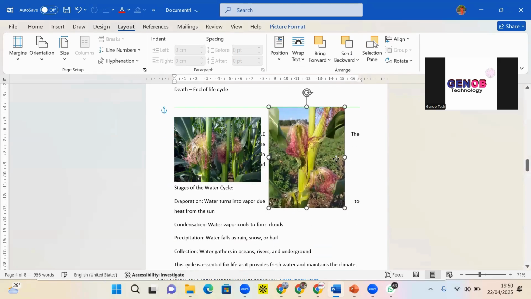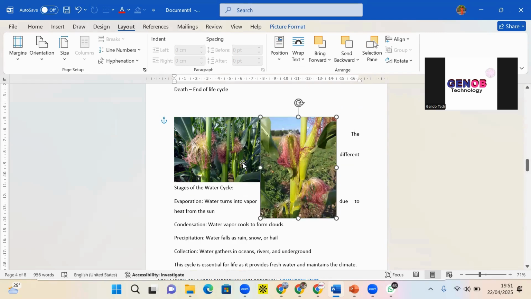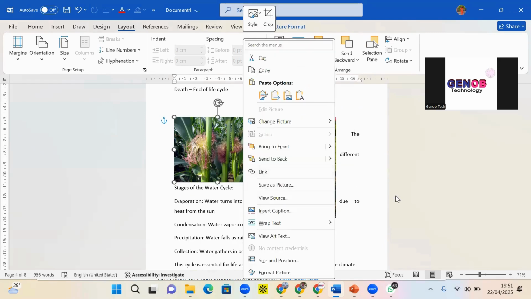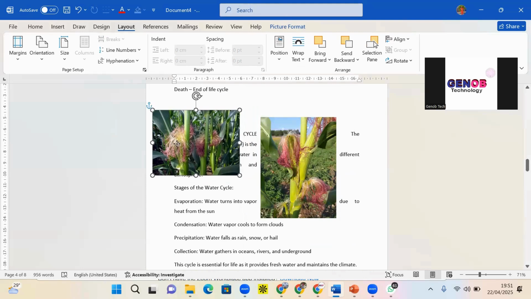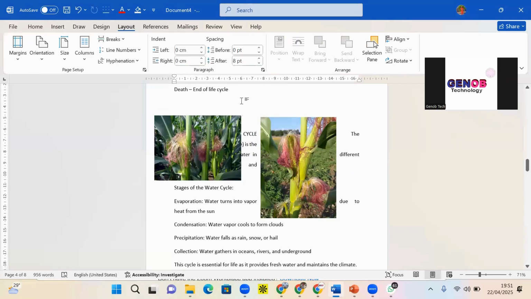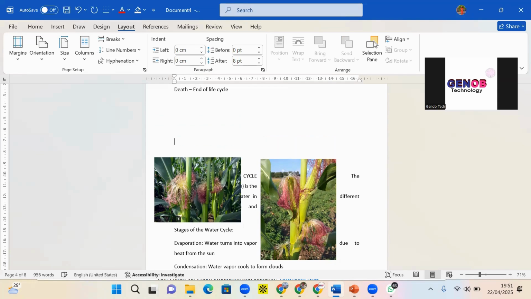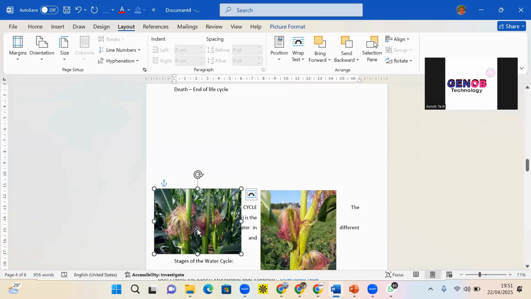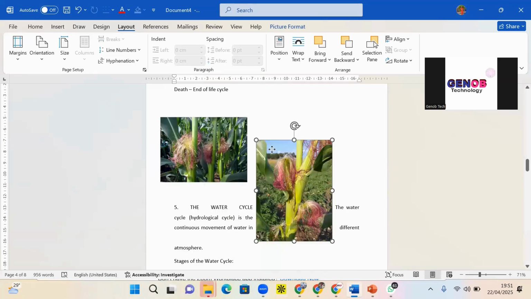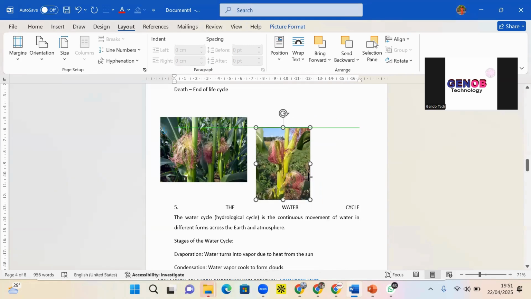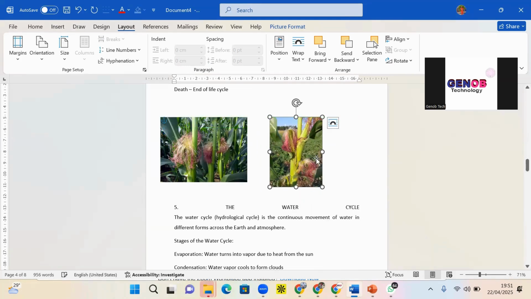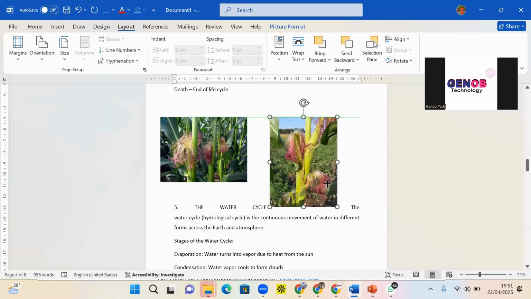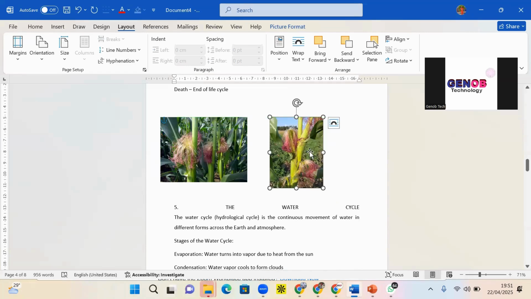So I go this way. You see, the text anywhere this object rests on, or the shape rests on, or the picture rests on, the text here will scatter. So it means there is not enough space for it to stay. What do I do? I click on an empty space like this, then enter, so that I'll have enough space for the picture to enter, right? And I'll drag it up. You can see there's no problem again. So this is what we can do. When you encounter problems like this when you are doing your work, remember to always create a space for the picture before you insert it.